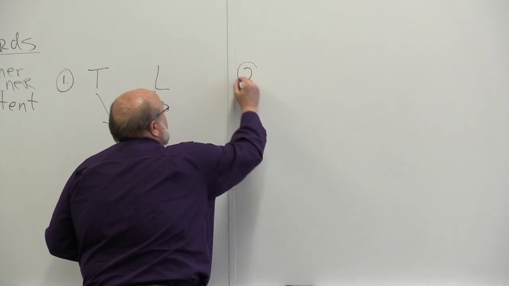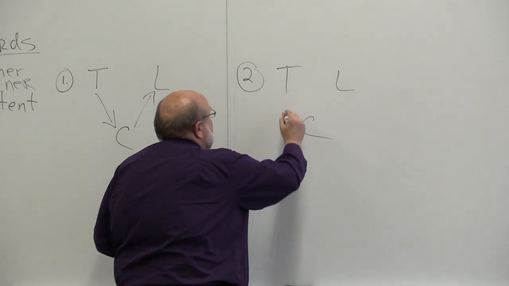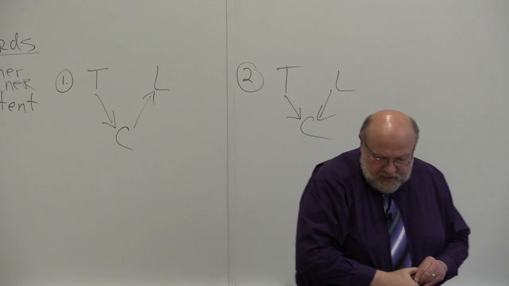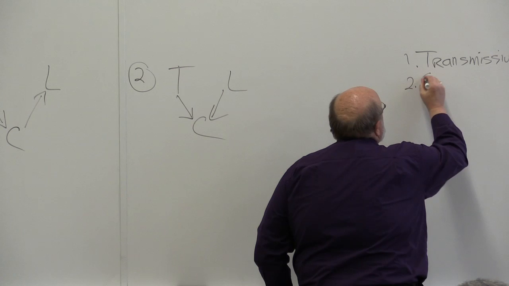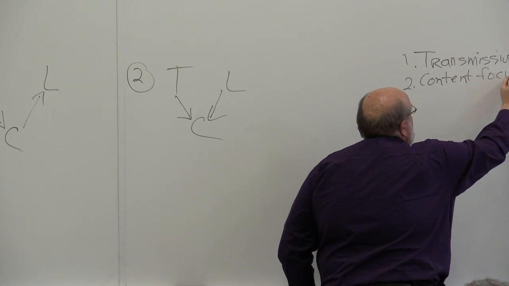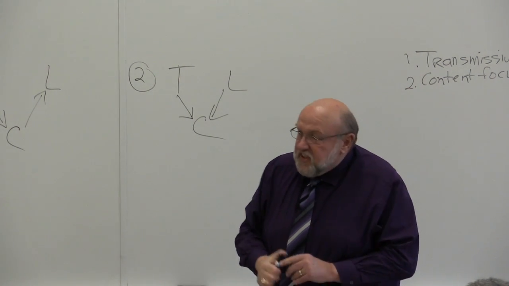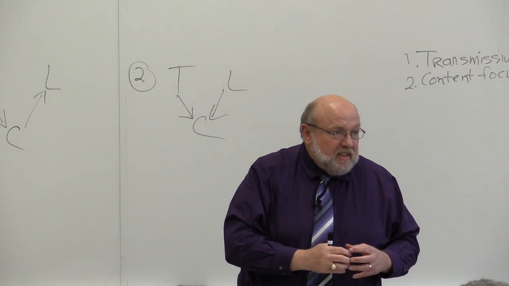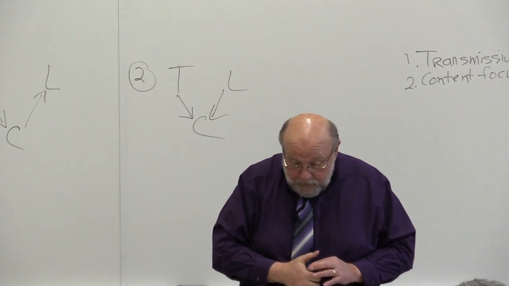We'll make that number 1. We'll make this number 2. Teacher, learner, content. Okay? This one is content focused. Content focused. That is where the teacher and the learner meet around the content itself. So in a way, the content becomes the teacher. It becomes the reason people are together.